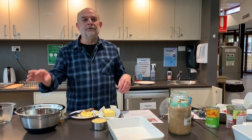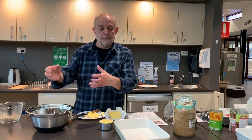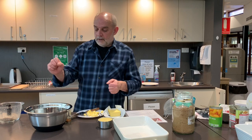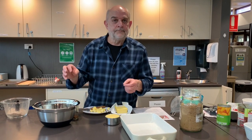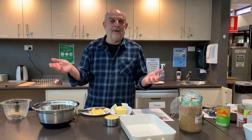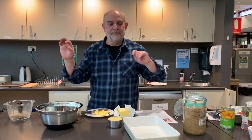This one I love the idea of because it does take a little bit of spicing in it, like cinnamon and whatever. And this recipe actually starts with fruit bread. And it's already spiced. You can't go wrong. We all love fruit bread. If you don't like fruit bread, turn off now.